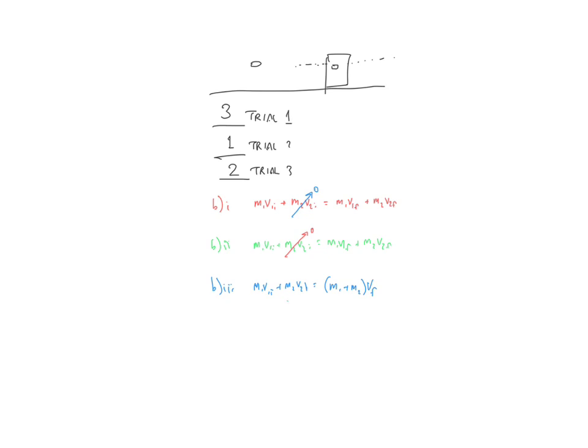And same as before, the initial velocity of the block is 0 since it's stationary. We're trying to solve for the resulting speed of the block, which is the speed of the bullet block combo, the VF. So plug in all the same stuff for here. The mass of the bullet, the 0.01, plus the mass of the block, which was the 5 kilograms. So this mass right here is 5.01. And when you solve for that velocity, you should get a final answer of something that's very close to 1 meter per second. In fact, it's so close you can just round it to 1 meter per second.